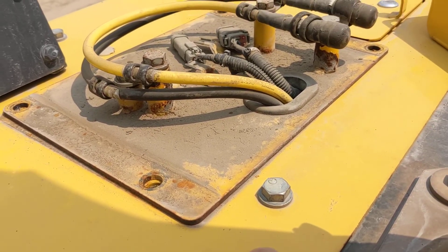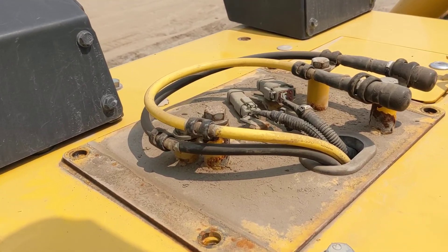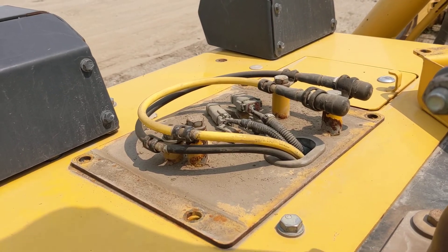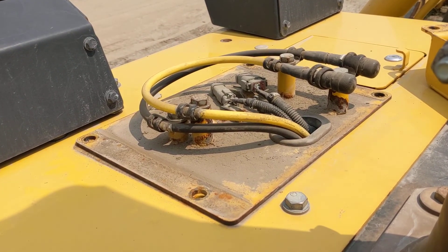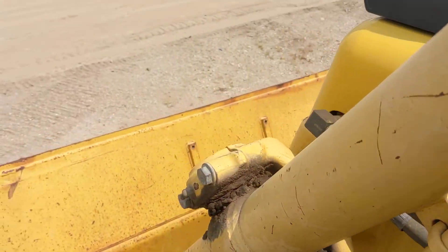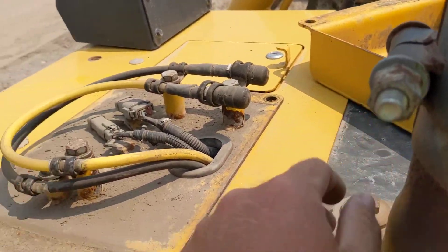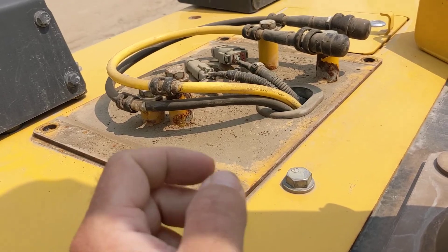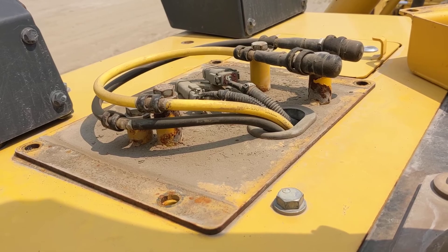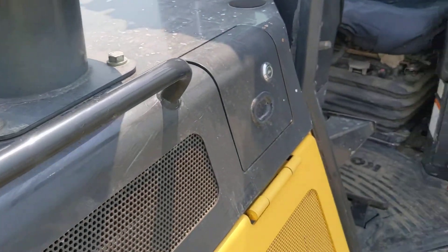I took the bolts out of this box and lifted it off, and underneath you can see we've got both our antenna coax cables and a couple of connectors. These plug-and-play machines have the majority of the stuff you're going to need. You'll still probably need what I call a finishing kit — get that from your local Topcon dealer. Basically it's going to have whatever mount style bracket you want out on the blade, and then a box that actually replaces this one — the coaxes and connectors will connect into it, allowing quick connects to your antennas. When you see that box and those cables on the blade, you're feeling pretty good.